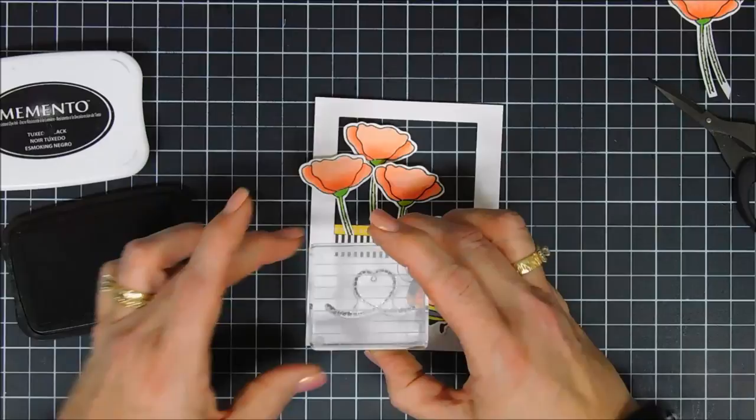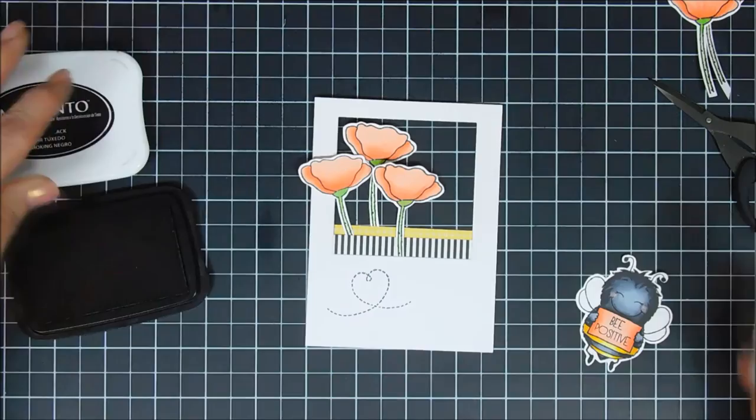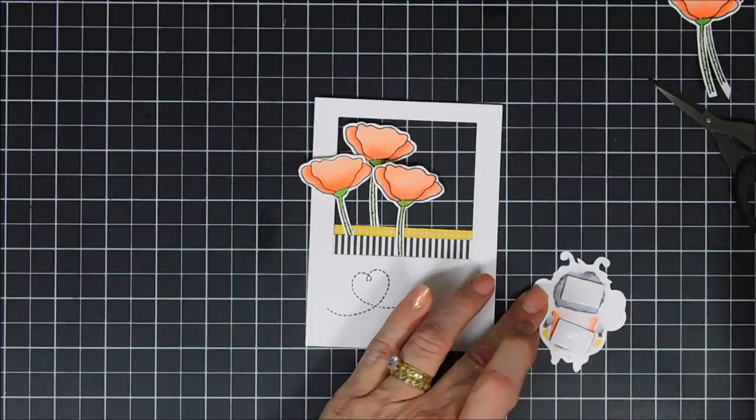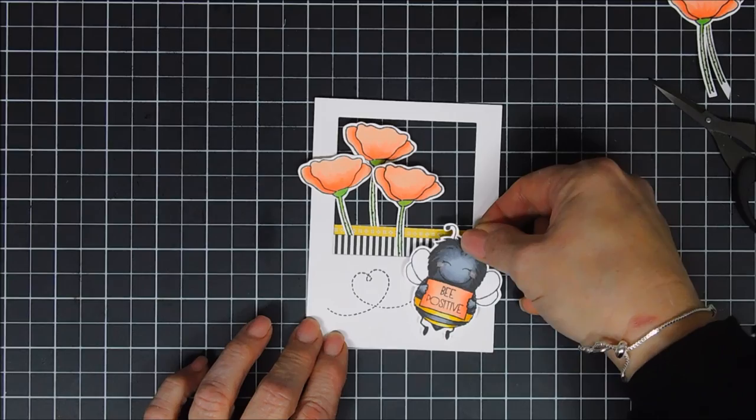I'm going to go ahead and add the trail of my bumblebee. It has a little heart on there, which is adorable. I'm using my Memento ink because it's on my desk. And then we'll pop up our little bumblebee and place him right over our little heart trail. Kind of slanting him just a little bit. I think it looks so cute.